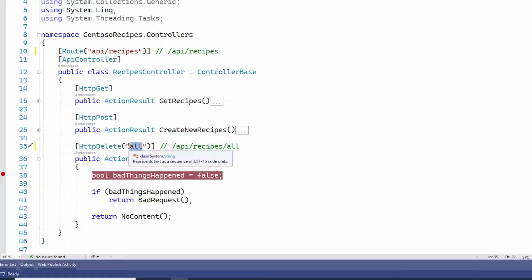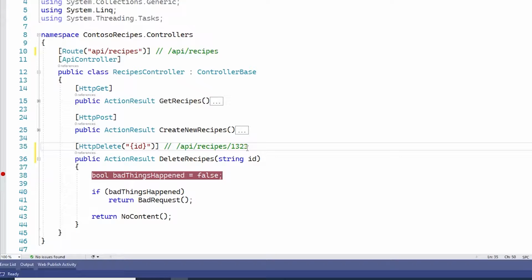Another thing that we could do is specify tokens that we want to use as variables. So for instance, let's say I wanted to delete a resource with a particular ID. I could use these curly brackets and give it the name of the parameter or token that I want to use. And now here inside of my action method, I can accept a variable with the same name. And ASP.NET Core will do the job of matching those names together to make sure that the data gets passed into my action method. So now what will happen is that instead of listening to "all", this would respond to requests for delete API/recipes/1, API/recipes/12, slash whatever you feel like you want to put inside of there.